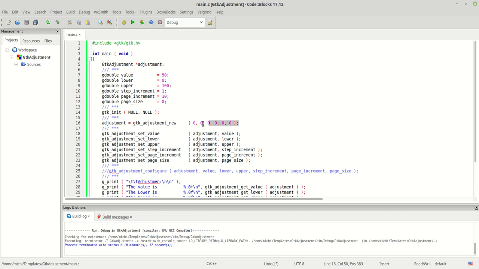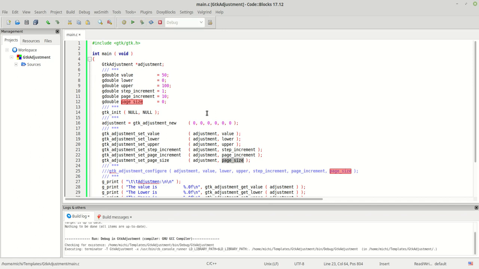So we were creating the adjustment, and then we set the value to 50, set the lower to 0, set the upper to 100, step increment to 1, page increment to 10, and page size to 0. So basically we have 50, 0, 100, 1, 10, and 0.